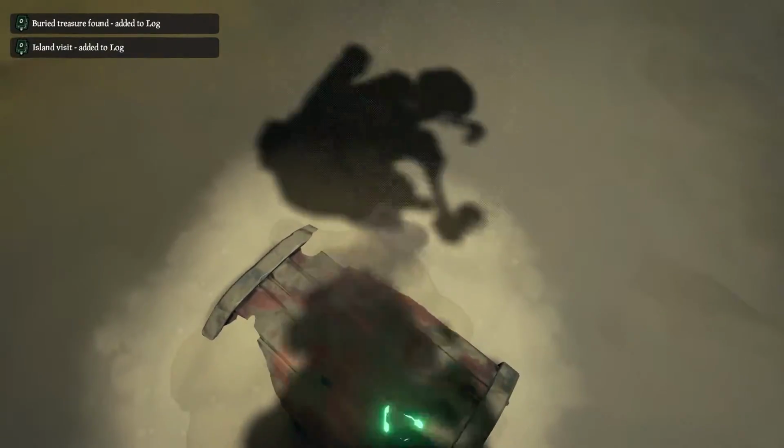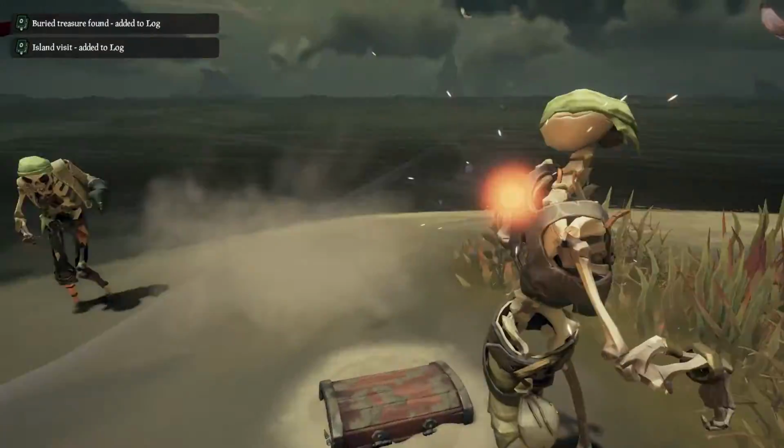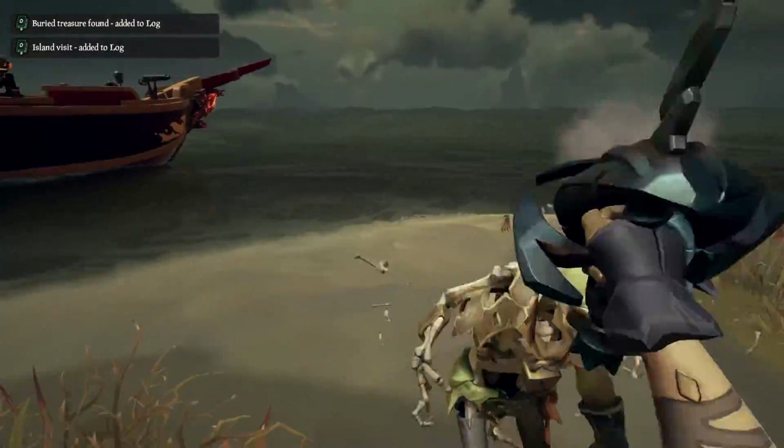You get emissary level every time you dig on these voyages, and you can also pick up and drop the trinket loot that the skeletons drop, so you can get to grade 3 pretty quickly.